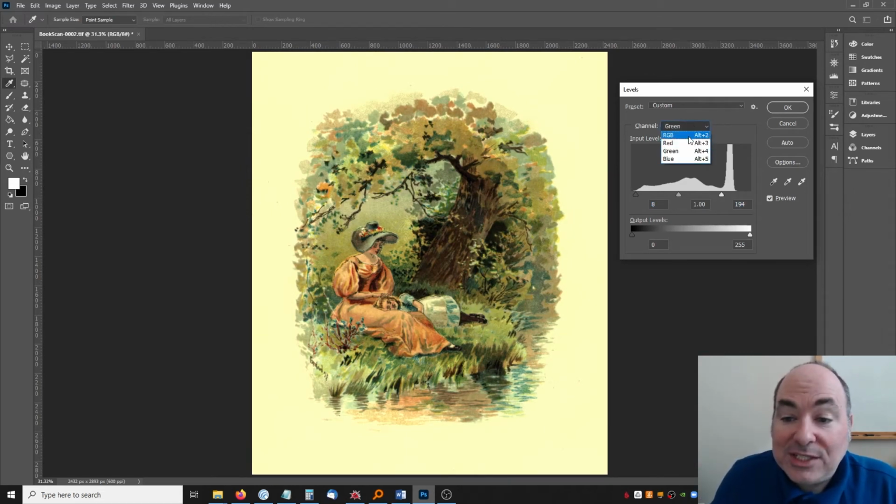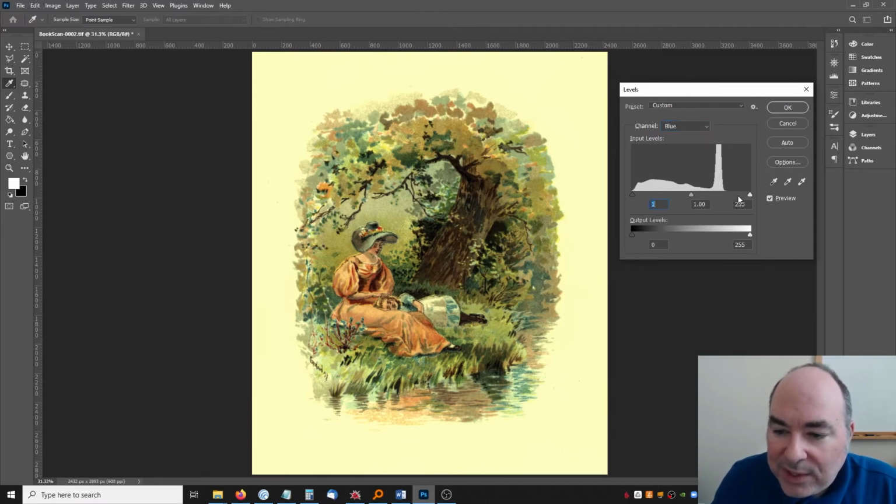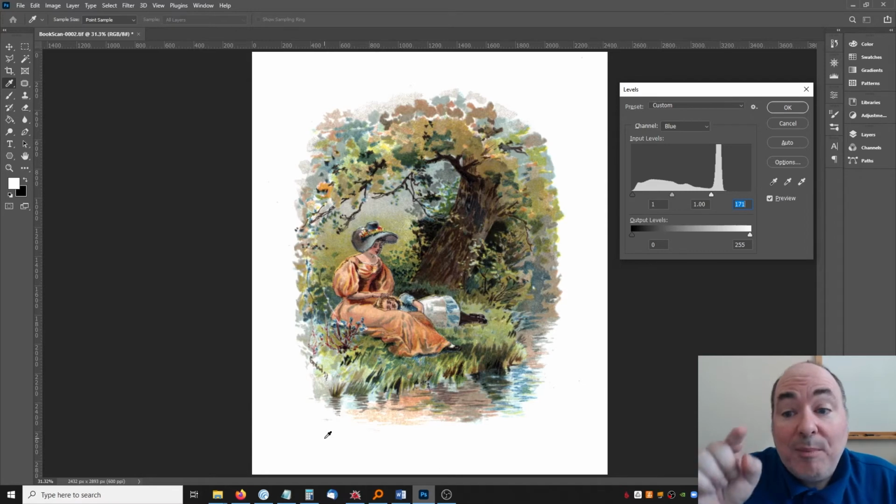And you'll notice it was a different spot than where the red and the green were. And now with the blue, it's going to say, oh my God, the blue's all the way over here. Very little to move the blue in the shadow region, but if I move this all the way over here, what you're going to notice is that you're not seeing a blowout. You're seeing that all of the paper is gone, and not only is it gone, but it's white.